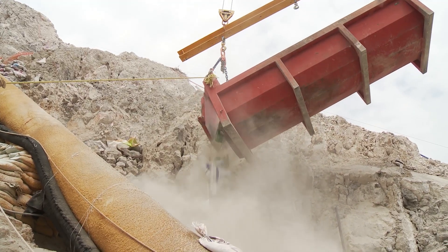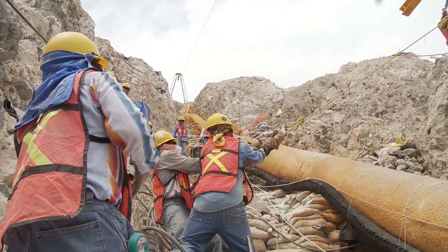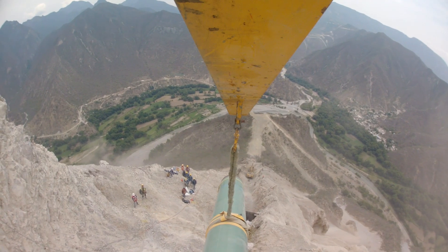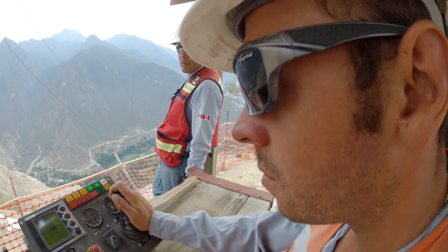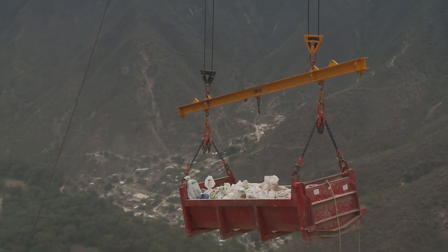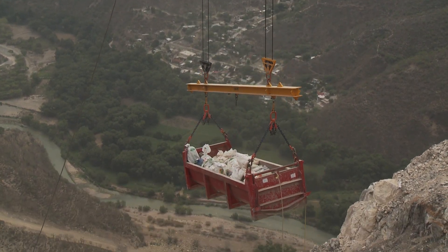Merchie's team came up with two innovative solutions to make the construction work. Similar to a gondola to transport skiers, a three-tower cable crane system efficiently moves tons of steel pipe and construction materials up the 50-degree slope. The gondola is operated remotely to safely hoist loads of up to eight tons, up and down the steep, difficult slope the crews have affectionately dubbed Waterloo. Without that system in place, we would have been working on that slope far longer and in a much less safe condition.